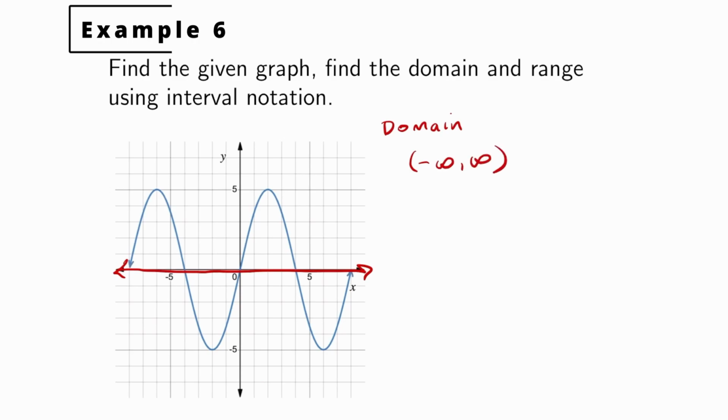Now the range, we look at the y-axis. Where does the graph lie along the y-axis? The smallest value is at -5, and we can just trace up. It lies along there until the largest y value, which is at +5. So for this one, the range of this function is going to be from -5 to 5. Notice because the graph does take on this value here, y equals 5 is a value that this function can take on. And same thing with -5, which is why we're using brackets here.